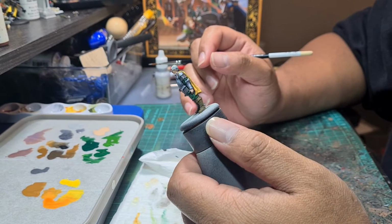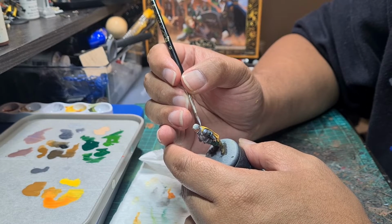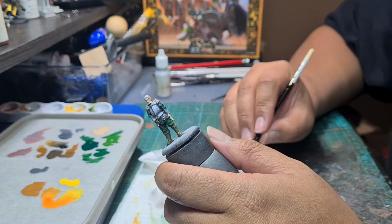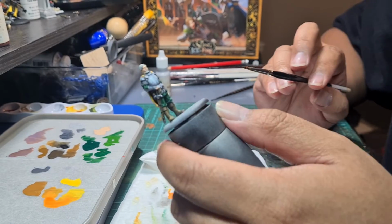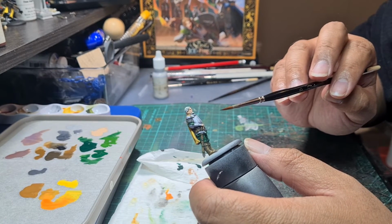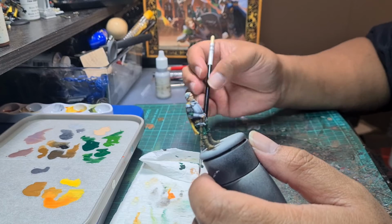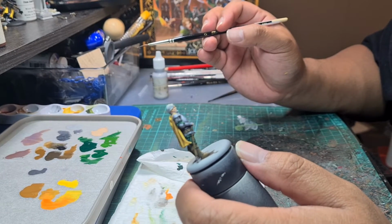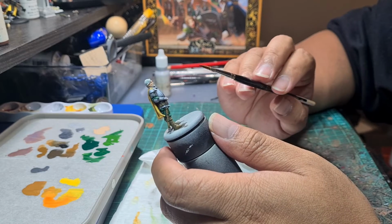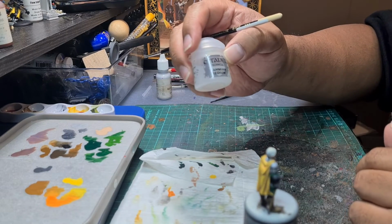Alright, so that's the armor done right there. Oop, forgot a little spot here, the back of the breastplate sitting behind his head. Alright, so the wash is drier than before, but it's got a tinge of greyish, bluish. And when that's dry, I'm going to hit it with the medium tone of the metal, which is the honed steel. It probably won't show up as much, but it's definitely going to be there. So while that dries, I'm going to go ahead and do a blade steel on the armor, watered down with some Lahmian Medium.